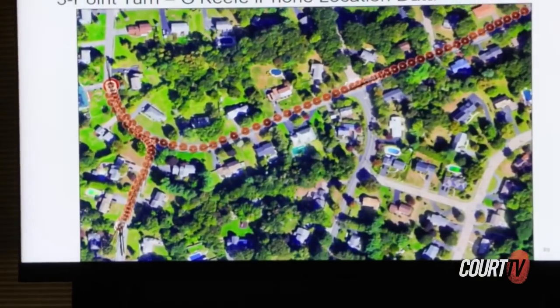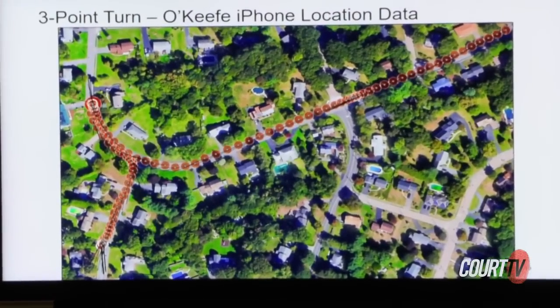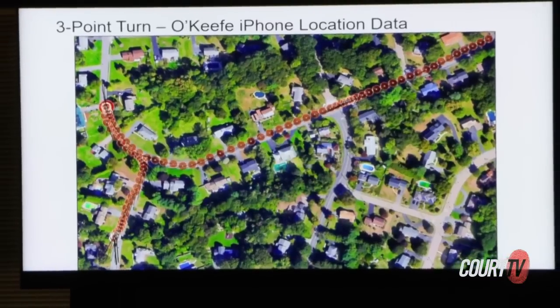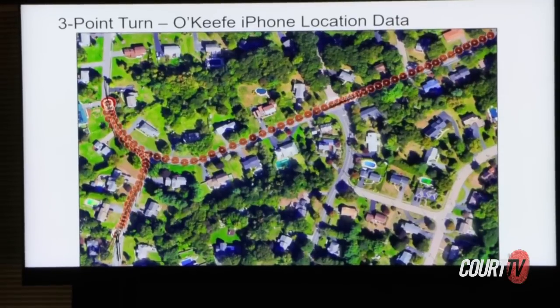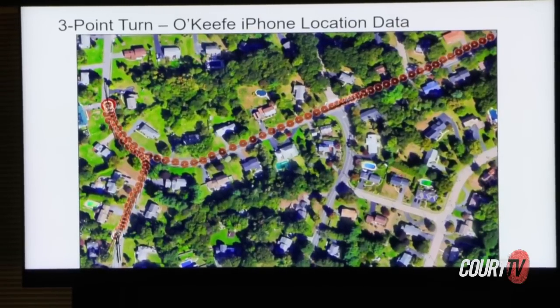Could you tell us what this shows, Mr. Burgess? Sure. So specifically, what we're looking at within the location data is a 2-minute window. That 2-minute window we see here graphically plotted on a map. And it's hard to tell, but you can see a white dot, which is the center of a radius for a GPS position.